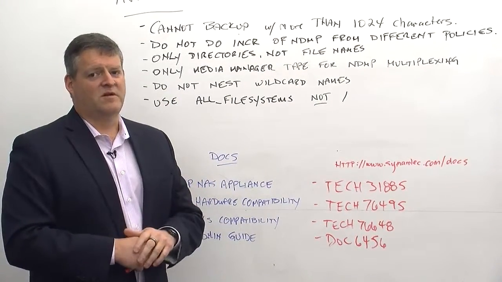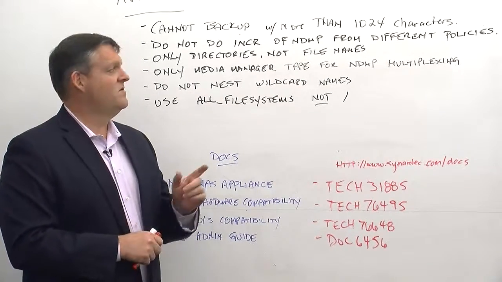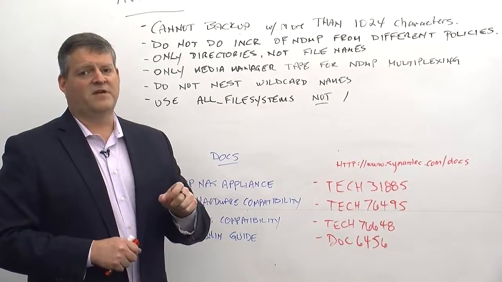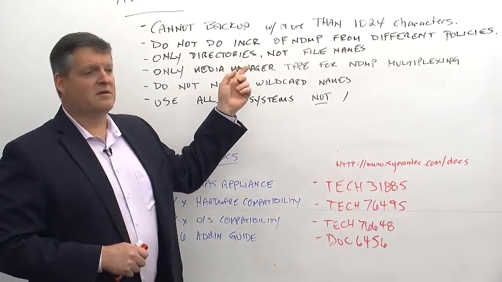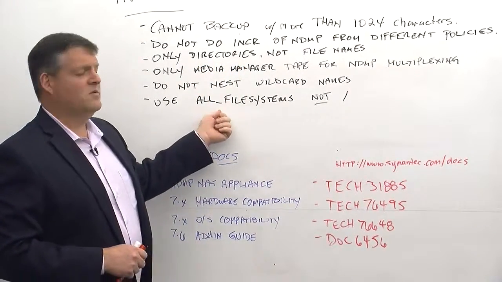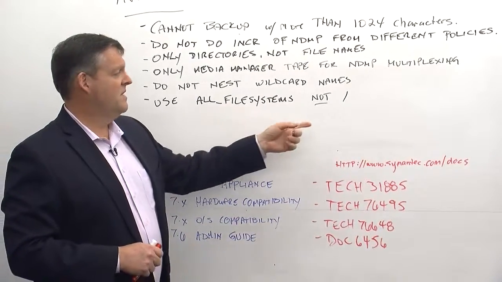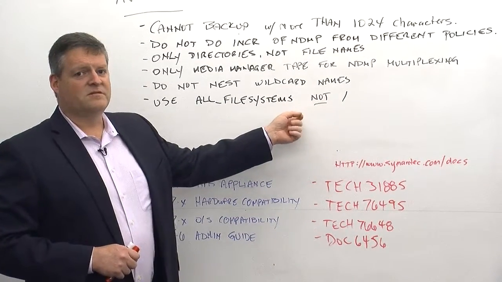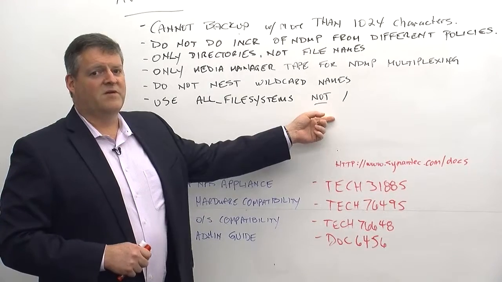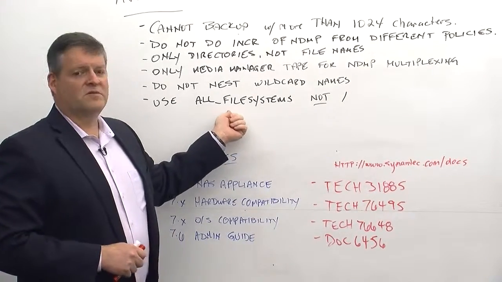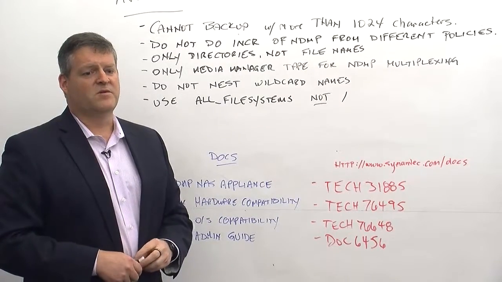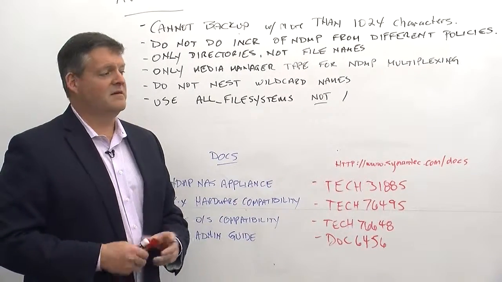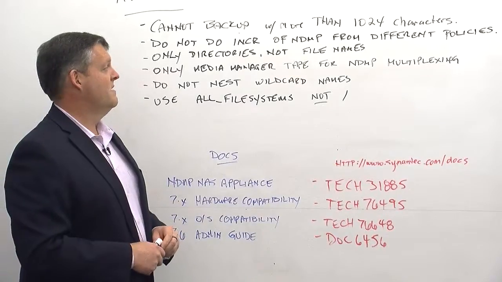Next, directories and not file names. Things are going to move around a lot on a NAS filer. If you set it up to do specific files on the machine, and you don't use an open category like all directories, that's a problem. We also recommend you use all file systems instead of using a /. Using a / will get everything underneath it, but it's not going to look for every one of the mount points that we're directing out on the NAS device. So you're probably going to miss some data, and that obviously isn't going to help you protect.